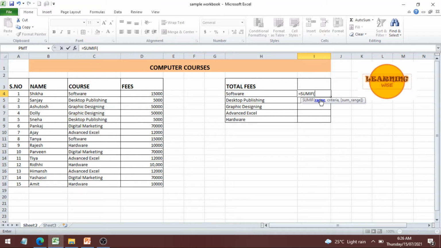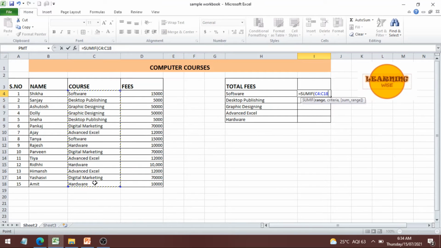So what is the meaning of range? Range is that range of cells from which you want to find out this particular name. So my range is going to be from C4 to C18.